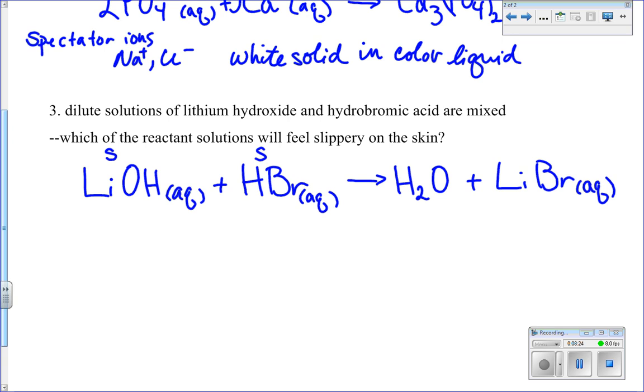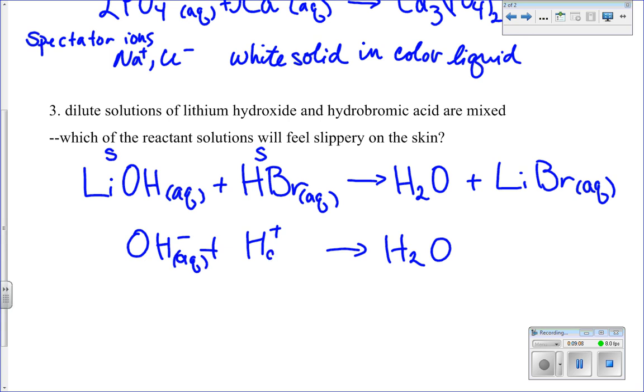So then because both of these are strong, the bottom line on a strong acid and a strong base reaction is that you mark out the metal and the non-metal and strong acids and strong bases when you write the net ionic. So in this case, lithium actually is going to go away, and I'm just going to have OH minus. And then hydrogen's going to go away because, again, it's strong. So I'm going to have Br minus. And so it's just going to make, oh, see, made a quick mistake there. Never get rid of the H and the OH. I'm just going to have H plus. And so I'm going to get H2O. And that's what you always get when you have a strong acid, strong base reaction. So you always just get H plus, OH minus, makes water.